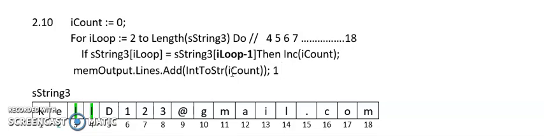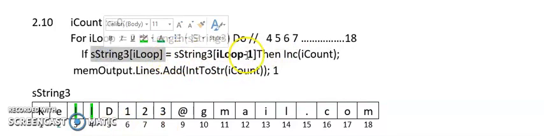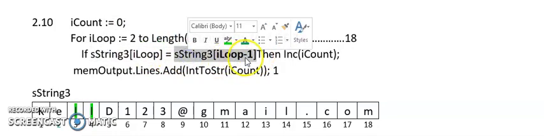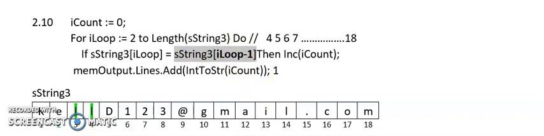But again, even if they don't give you an example, well, they will give you the string at least. Just work out an example and ask, what is the pattern? What's occurring here? Because you could end up going through it and testing 6 versus 5, 7 versus 6. But after a while, you're going to pick up that this pattern is essentially saying, look at this character in the string and look at the previous one. If I change that to plus 1, it would look at the character and the one after it. This one's looking at the character and the one before it. It's going to go right through and, each time, look at the character before it and see if there's a match. And that's it for the worked examples.